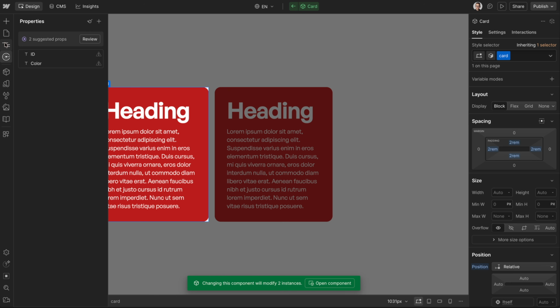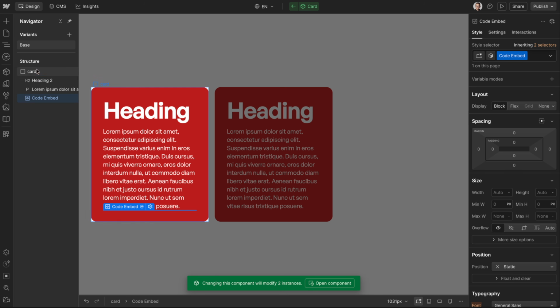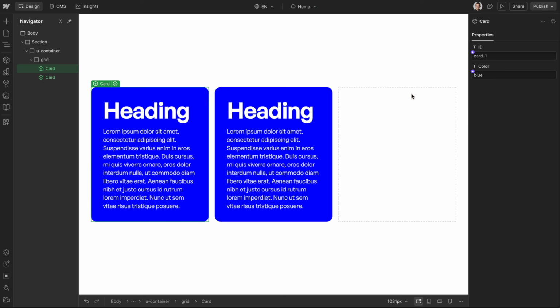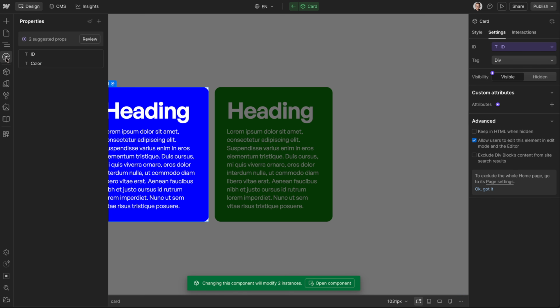And then inside of this embed here, I would go ahead and replace the actual ID with that component prop, and I would replace the actual color with the color here. And then on the entire card, I would just give it that ID so that it's styling that card. And that means on the second instance, I can switch the value to green, but only if I remember to also give it a unique ID. Now, I don't think this is a very good experience, especially for clients. So what we could do instead is delete that ID altogether.